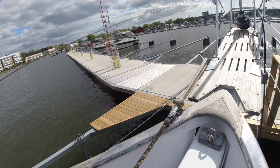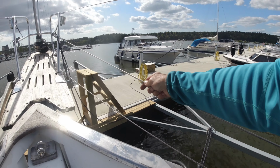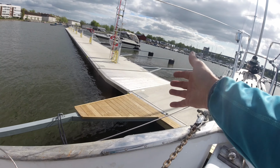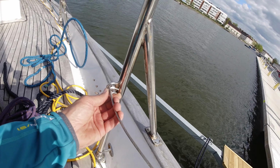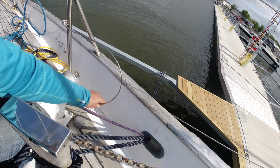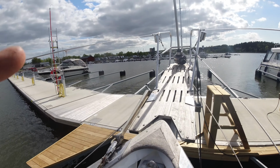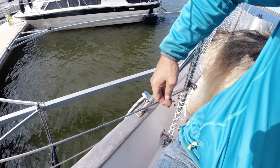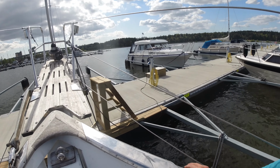Because Ossie is having his ramp up here, we have this mantow sitting here. And I take that away so Ossie can come up. So now I'll put a stop there, so this can be loose without falling apart. And I can easily put it back. And on this side too, if we sometimes need to have the ramp up here.